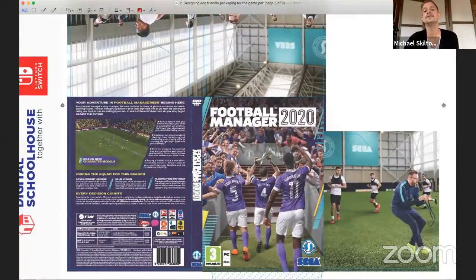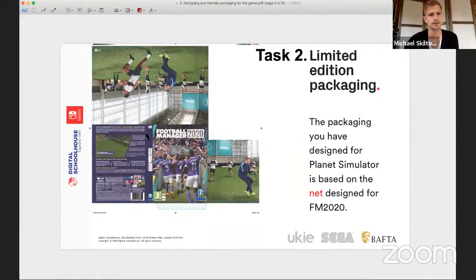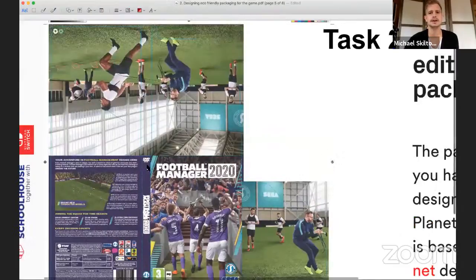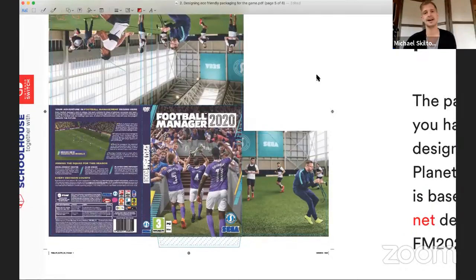Okay, and then finally, what we have on the right here is another kind of cover here, and we see this shape on the edge of it. Okay, what that shape denotes is that it's this section that we then cut across, fold in, and that acts as the sleeve that the CD actually goes into. Okay, so we've got our front cover, our spine, our back cover, the inside cover, but then we actually have this sleeve that folds inwards and into the inside of our game disc, so that our game disc can sit inside that as a cover.